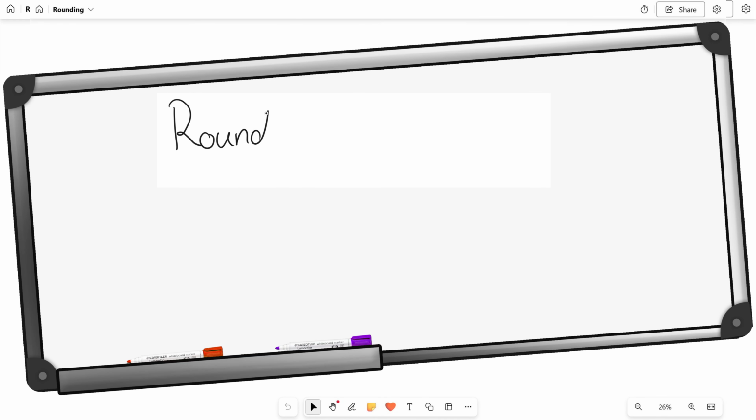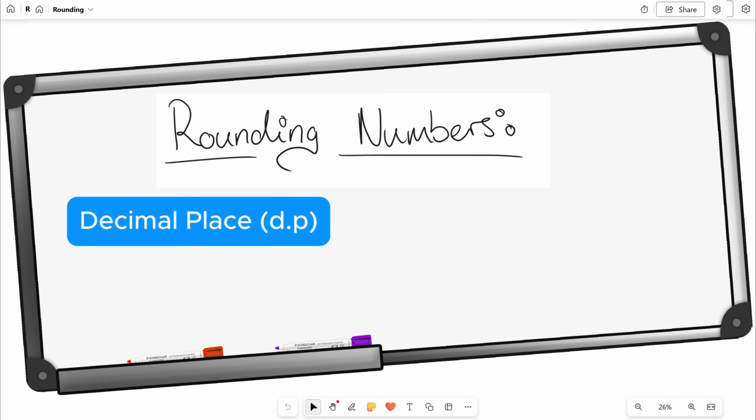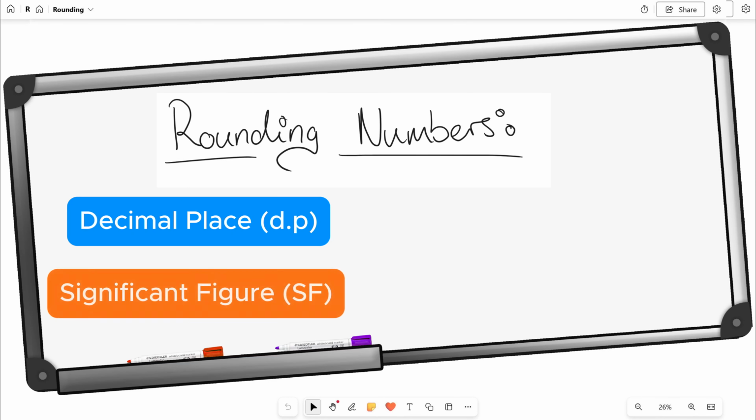Rounding numbers. Before we get into the juice and the method of how to do it, we need to know 2 things. We need to know decimal place, or DP for short. We also need to know about significant figures, which is also SF. So when you have a decimal place, we're probably used to seeing them as 1/10, 100th, 1000th, yeah? Whereas this is correct, I prefer to say decimal place because it helps us with our rounding. It just helps unify everything together.